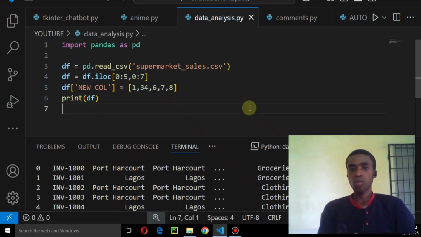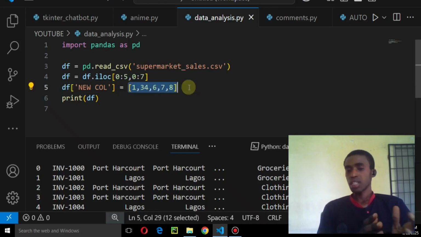There are still a lot of other complex ways to create a new column, but creating it like this is a little bit easier and a little bit better. So there are many ways to create a column. Maybe you can add 2 columns together to give you a new column, and you can do a whole lot of other things. But this is basically how it's going to be.